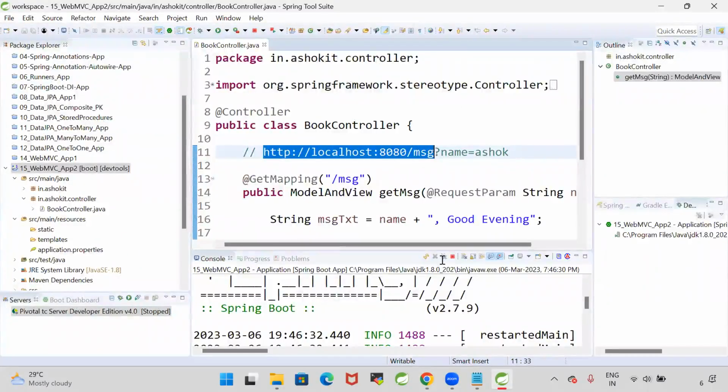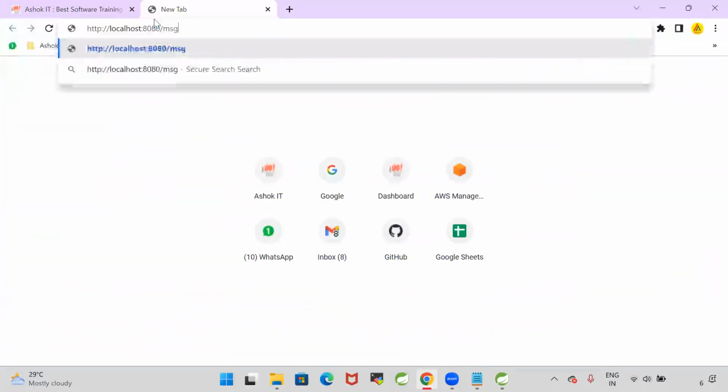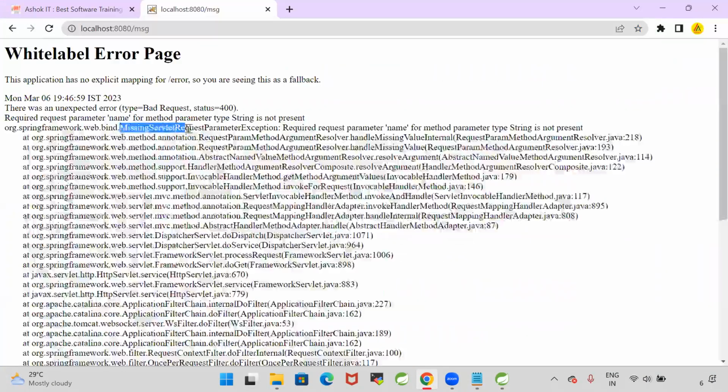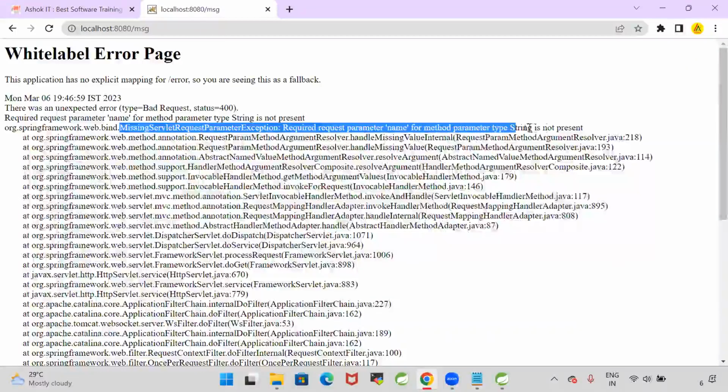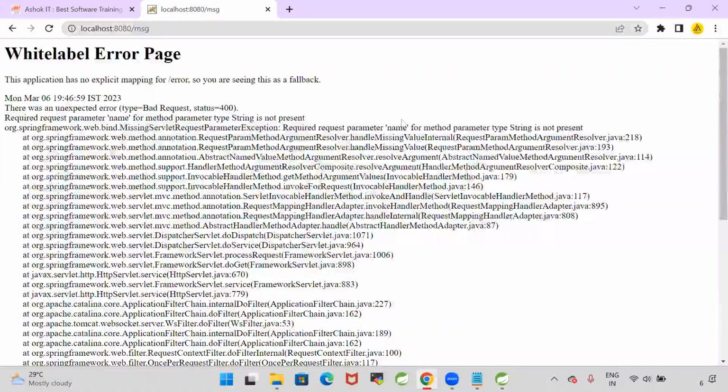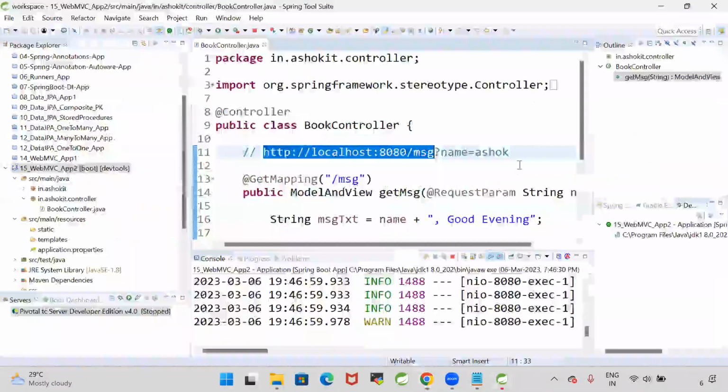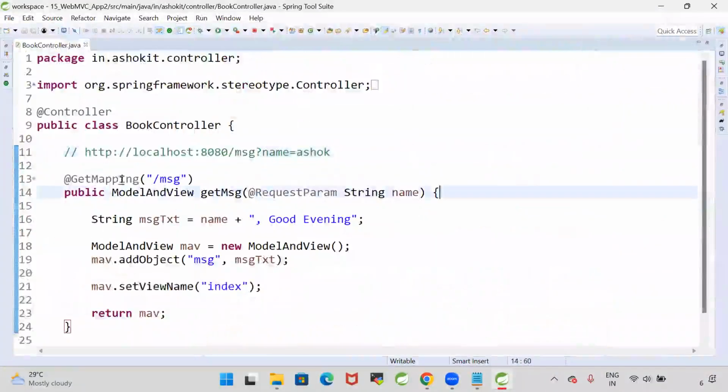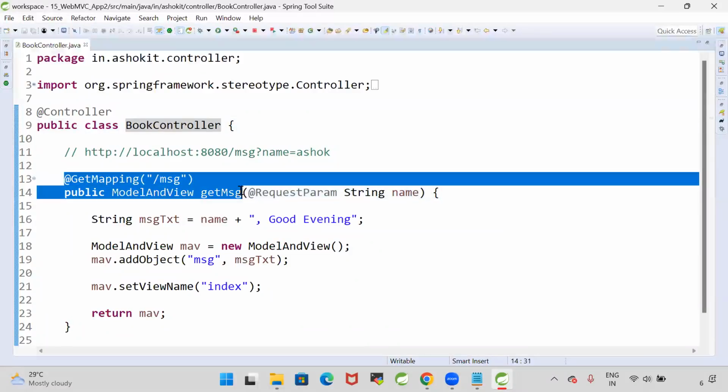First, I am trying to send a request to that URL without the query parameter. Now it is giving an exception: MissingServletRequestParameterException. Required request parameter 'name' for method parameter type String is not present. When I send a request to this URL, the dispatcher servlet receives the request and gives it to the handler mapper, which identifies the controller class and method.